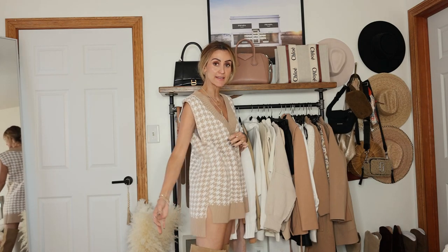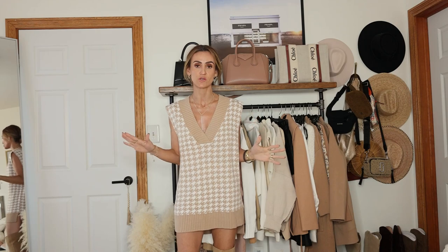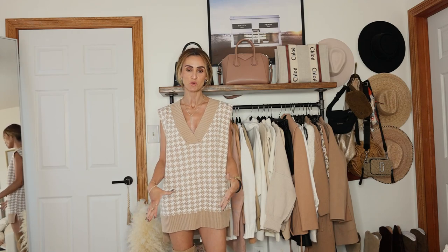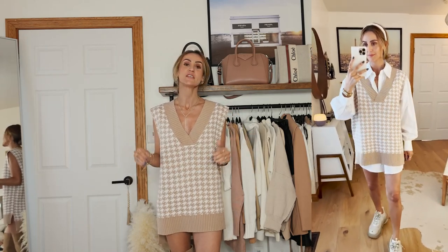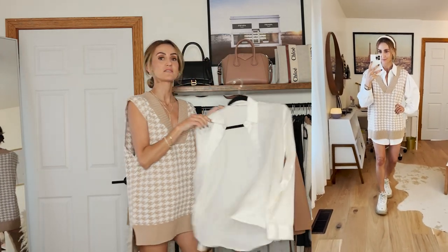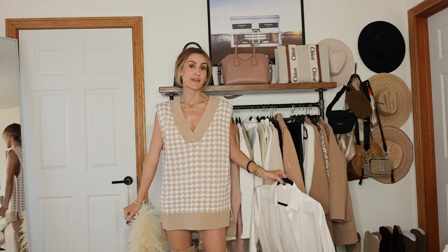For the next look I have this cute little vest — I took my jeans off to show how it looks as a dress. It is on the short side, definitely a very mini dress. However, it is longer in the back so you don't show anything. I think the easiest way to wear it as a dress would be over leggings just to be safe — I have high boots so it just shows a little sliver of skin. It would look super cute over a shirt dress or a silk button-up with jeans or leggings, making it appropriate for the office or sassy and cute on weekends.